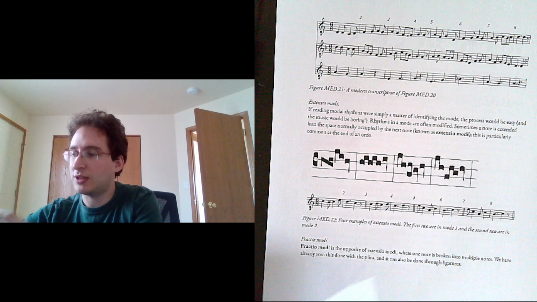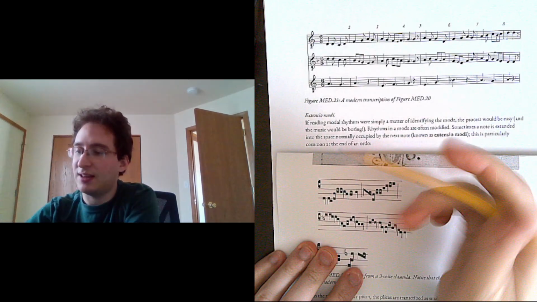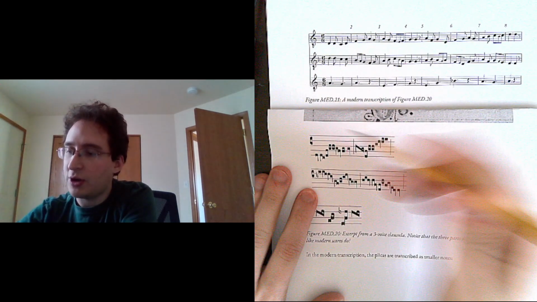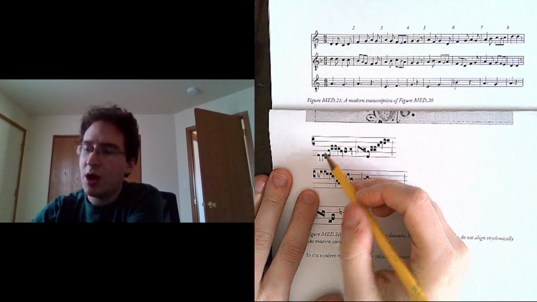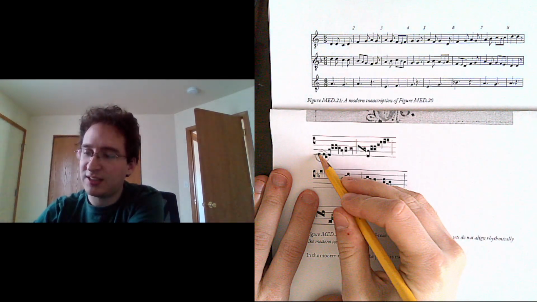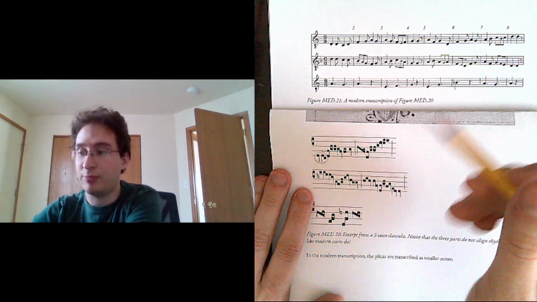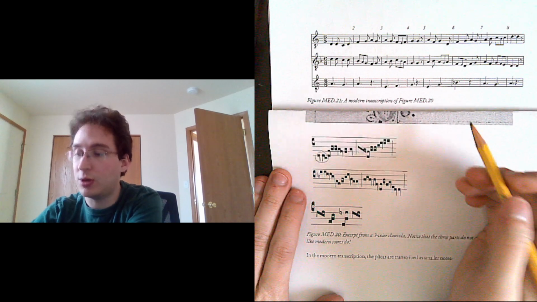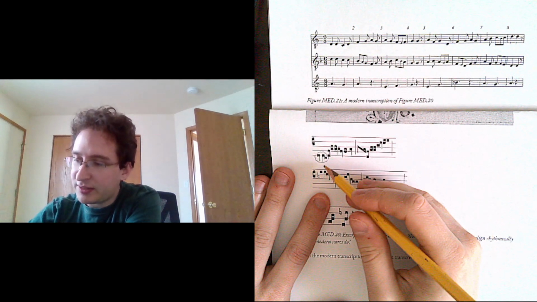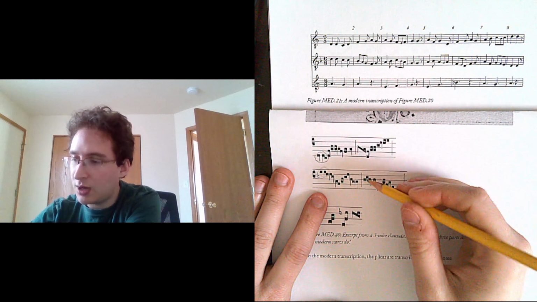So in the modern transcription, we're taking these 3 lines and we're making them make sense together. So this top line, we have 1, 2, 2, 2, 2, 2, 2. So we're going to assume, because there's a repeated note, that that's 3. So we're going to say 3, 2, 2, 2, 2, and that would put us in mode 1. And the next bar does the same thing, 3, 2, 2, 2, 2, 2. Let's see, that also makes sense here, 3, 2, 2, 2, 2, 2, 2, 3, 2, 2.